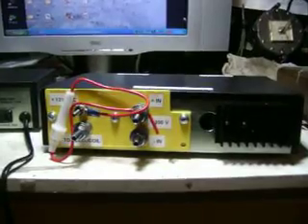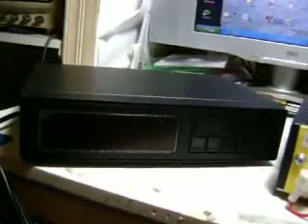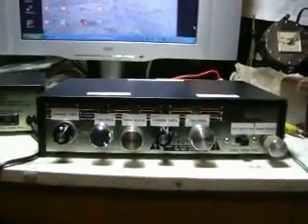Basically it was an old converter — that's what it started out with and that's what you're looking at. And on the other side, a fair bit of work ends up going from there to there. But it's nice that I got a standardized case; it makes things a lot easier. Let me just show you what's inside.